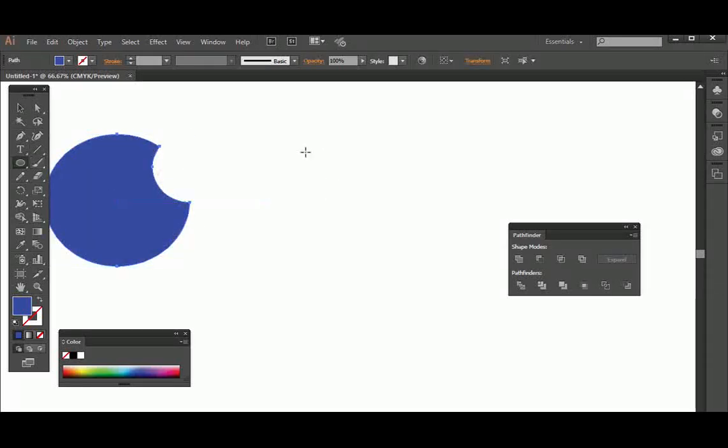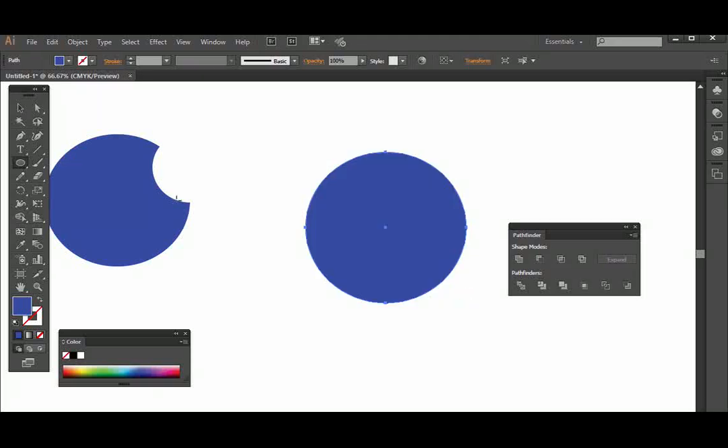Another way to do that is if you just draw out a shape, and then you can click and hold on the pen tool, go to the Add Anchor Point tool, and just click right there, click right there, just add some new anchor points, maybe something like that. Then use the white arrow and just bring it in, right? It's not going to be as clean as what we just did, though. I could actually probably adjust that a bit with the handles there.